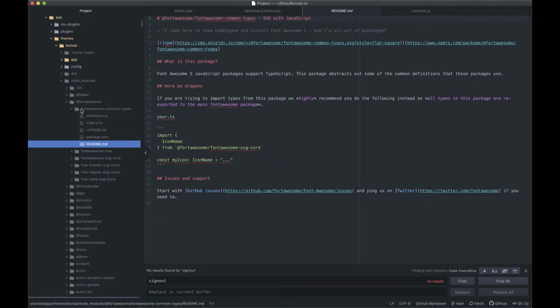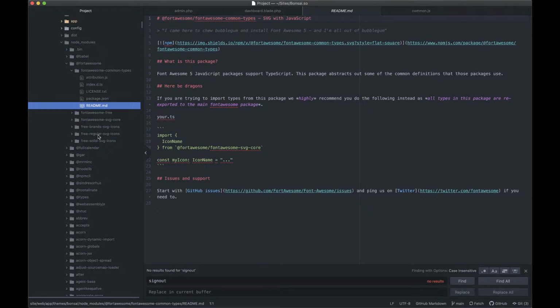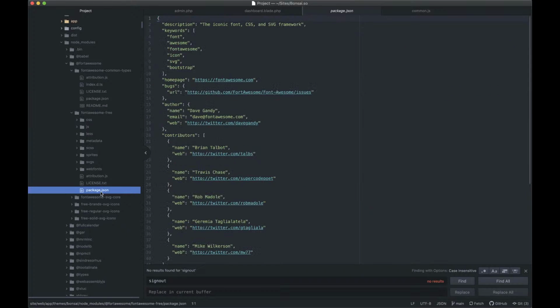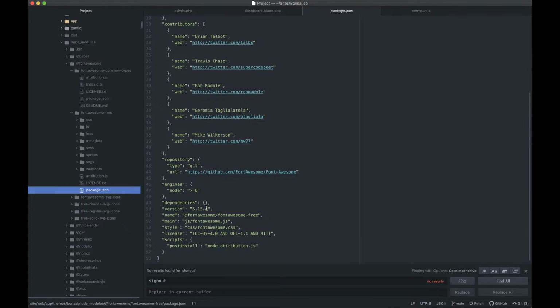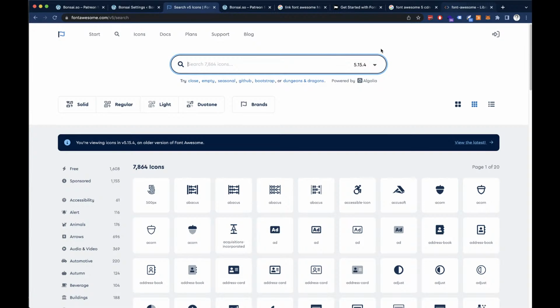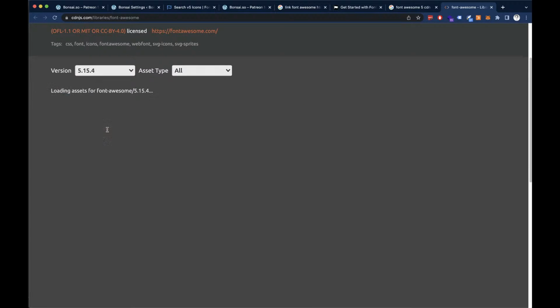I guess we could also see the version in the composer, I believe. .4. Cool. So we're going to find version 5.15.4.